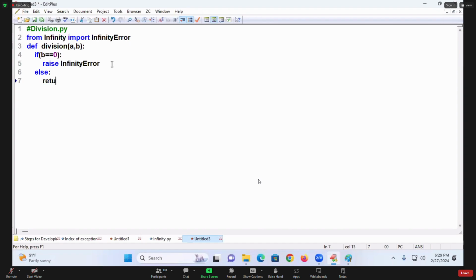Return A by B. If B is 0, raise your own error. Otherwise, if B is not 0, give the result. So here, the raise keyword is used for hitting or generating the exception by the PVM when the condition is satisfied.